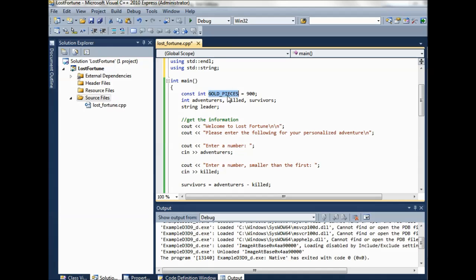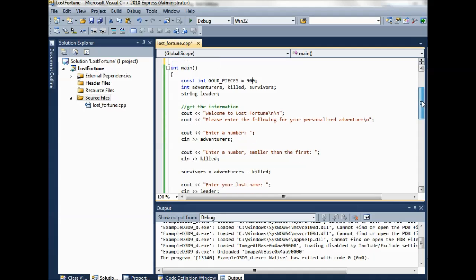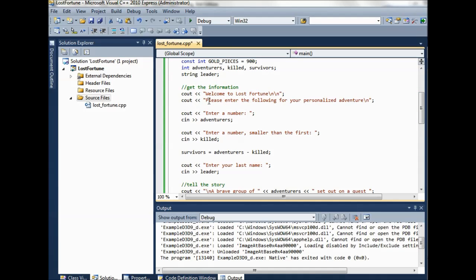So gold pieces is a constant. We have the number of adventurers, the number killed, and the number of survivors gets calculated from the number of adventurers minus the number killed. We have some couts that set up what's going to happen, and then we have this prompt here, enter a number.